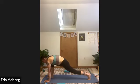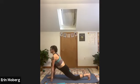Right foot forward, inhale. Exhale, fold, Uttanasana. Inhale to rise. Exhale, heart center and release. Coming back to Tadasana, find your strong mountain pose. Reach down through fingers, root down through the feet, and lengthen through the spine. Lightly squeeze the shoulders together and back, and breathe. Two deep breath cycles here.